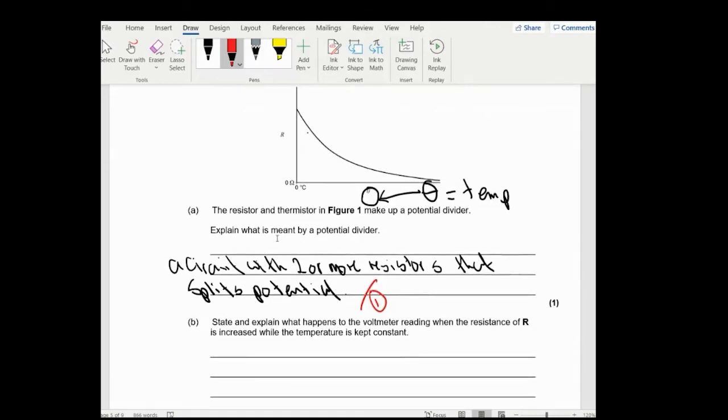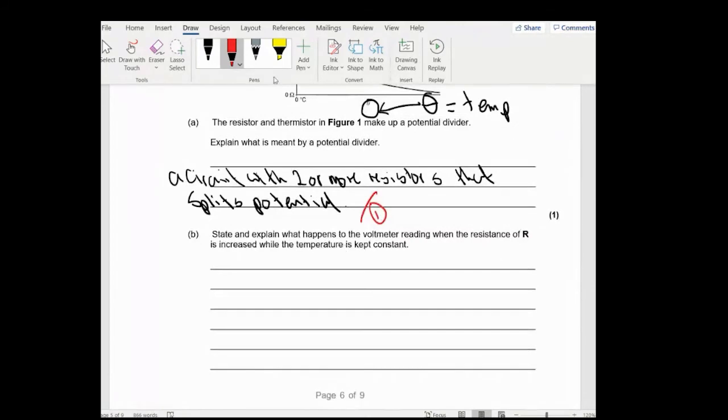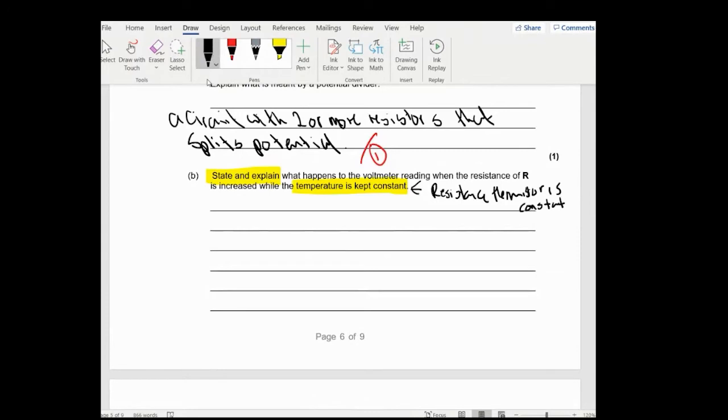Okay. So state and explain what happens to the voltmeter reading when the resistance of R is increased while the temperature is kept constant. So this is important. The temperature is kept constant. So that means the resistance of the thermistor is constant too. Okay. So state and explain. Again, this is important. It's worth 3 marks, this one. So you've got the state mark and then you've got your explain. So this is the state part. What will happen to the voltmeter as R is increased? R's potential will increase.